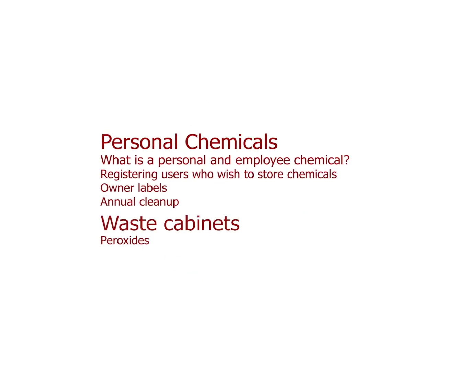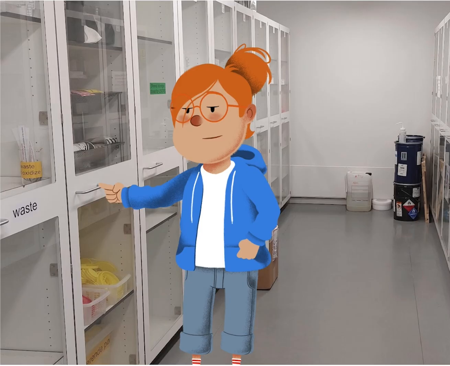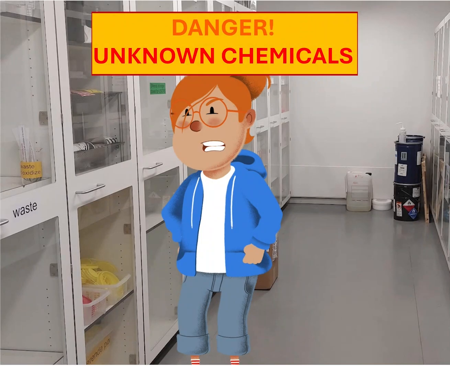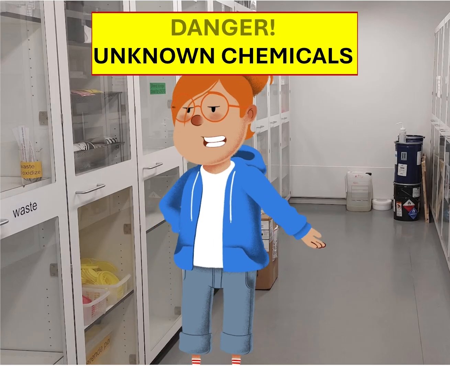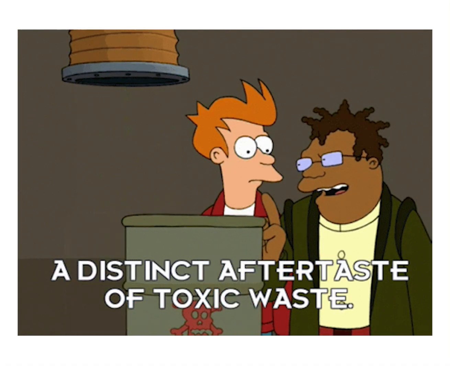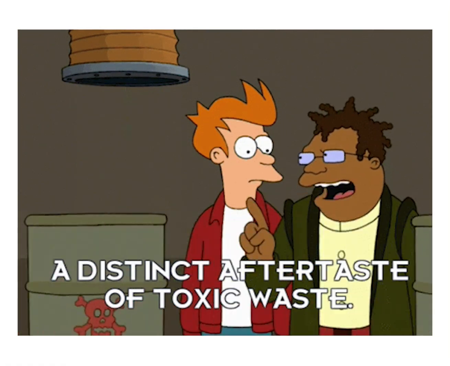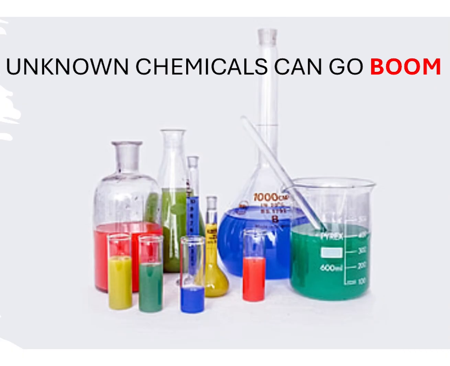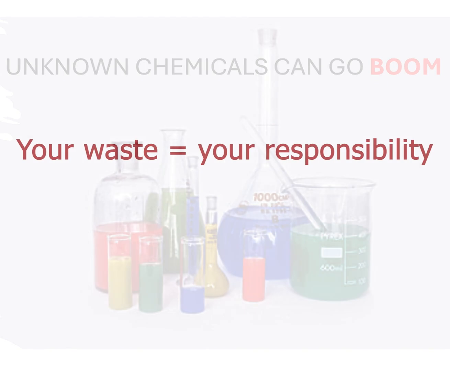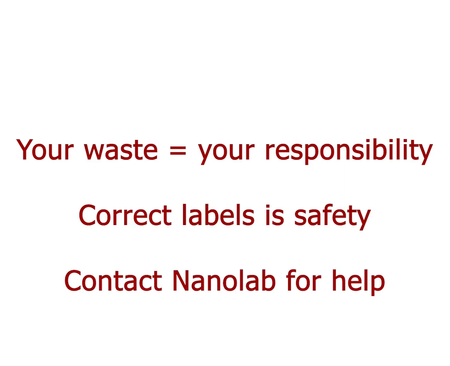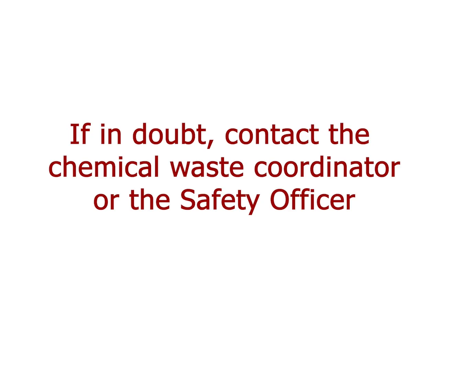Waste cabinets. Do you need to get rid of your chemical waste? Then you must ensure that your chemical waste is correctly labeled. Not labeling your waste makes it a hazard to the Nanolab Waste Coordinator, as well as CAS and the Chemical Waste Management Company. In case of exposure, we must know what we're dealing with. When packing the chemical waste, we must also be sure that it will not react with other chemical waste. It's your responsibility to ensure your waste is properly labeled, but Nanolab can help. Come and ask us.